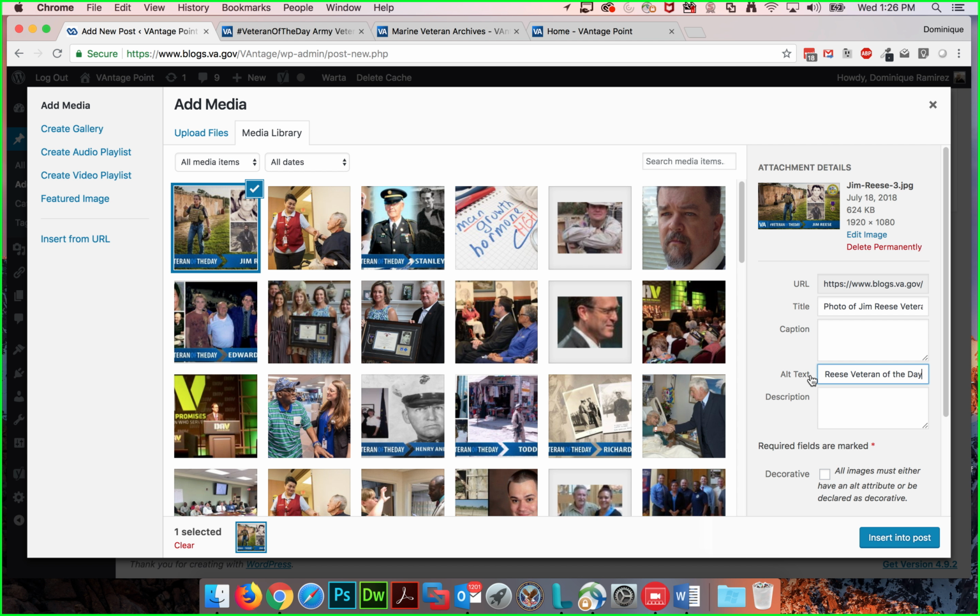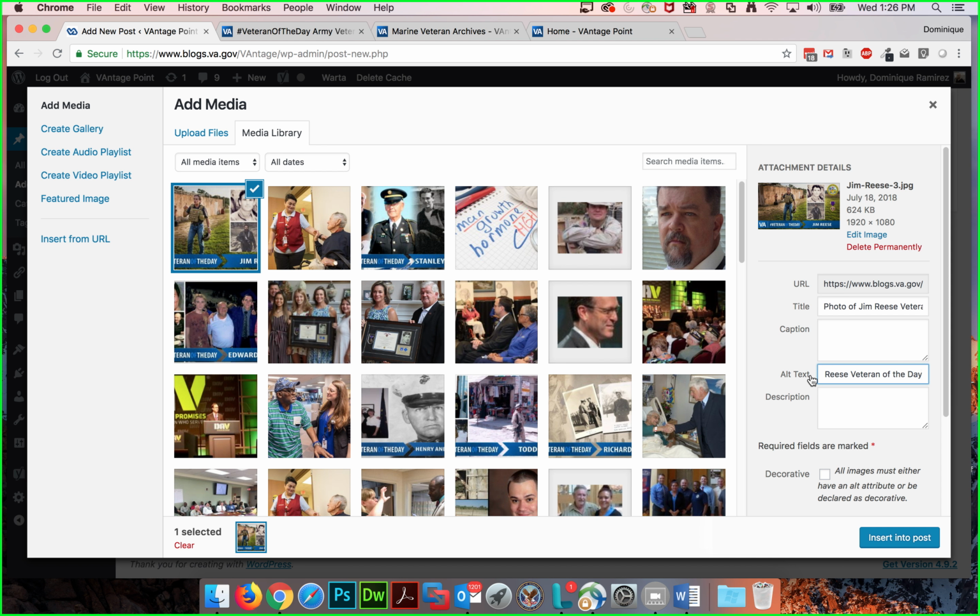It's required because one of the issues is that if somebody's blind and you have a photo on there and you have no alternative text, they're using a screen reader, and that screen reader will read your alternative text and try to tell that person what is there. But if you don't have any, then they don't get anything. You basically just uploaded nothing for them. And so it's kind of excluding them.